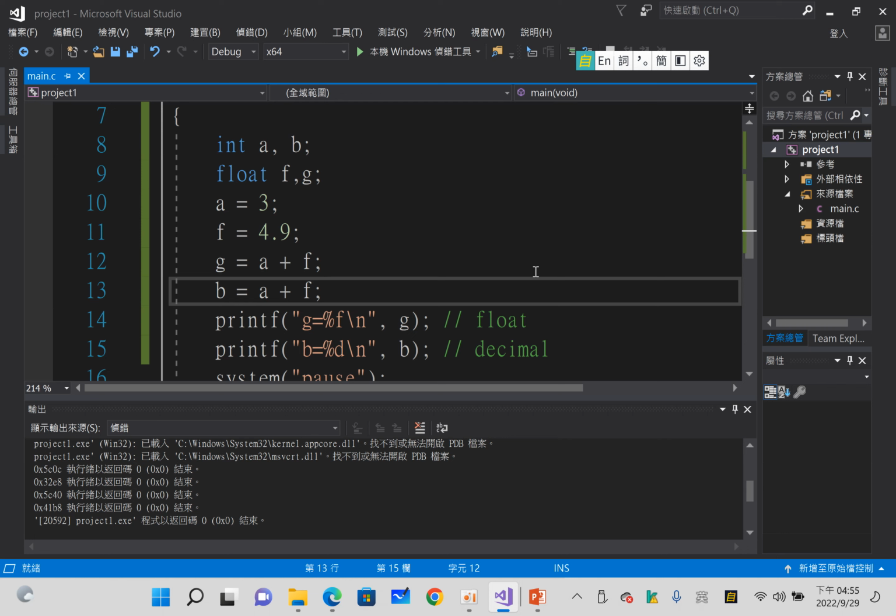Okay, so you have to be very careful of the data type you are using. Very careful about the computer manipulation in your C program. What kind of data type you are using? Now this is just a simple illustration of data type. Again, we'll come back with more detail, to let you understand the whole story.